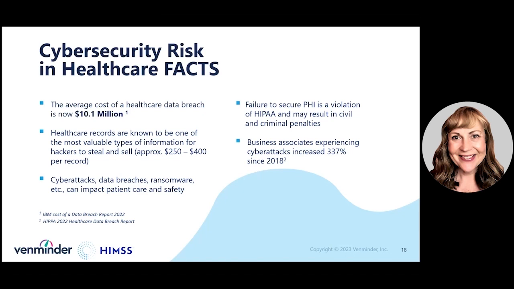And one of the reasons that there are so many healthcare breaches is because healthcare records, or PHI, have an incredibly high value on the dark web. Hackers can sell that data for approximately $250 to $400 a record. Now, to compare that, let's say someone stole your bank records, those are only worth about $200. Stolen healthcare records are very profitable for hackers.